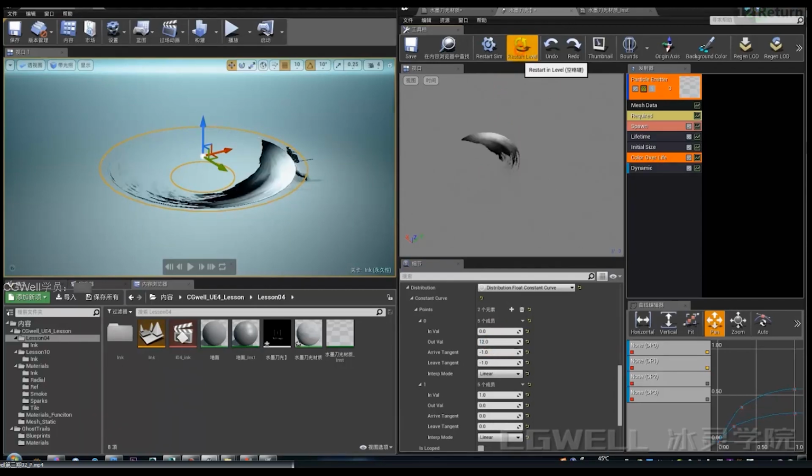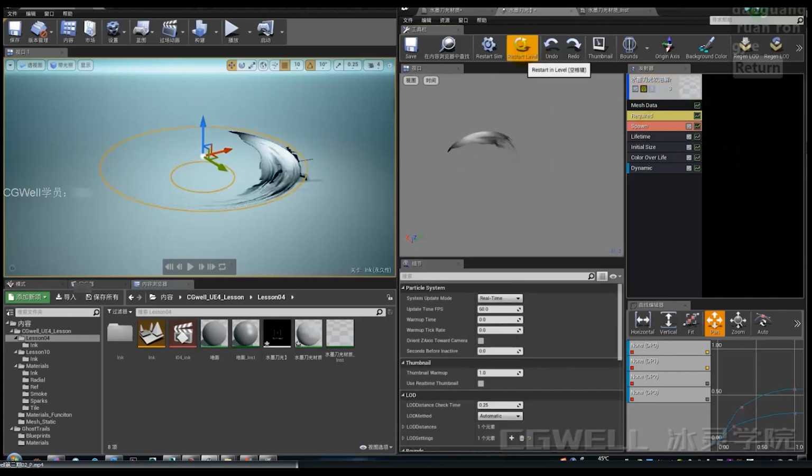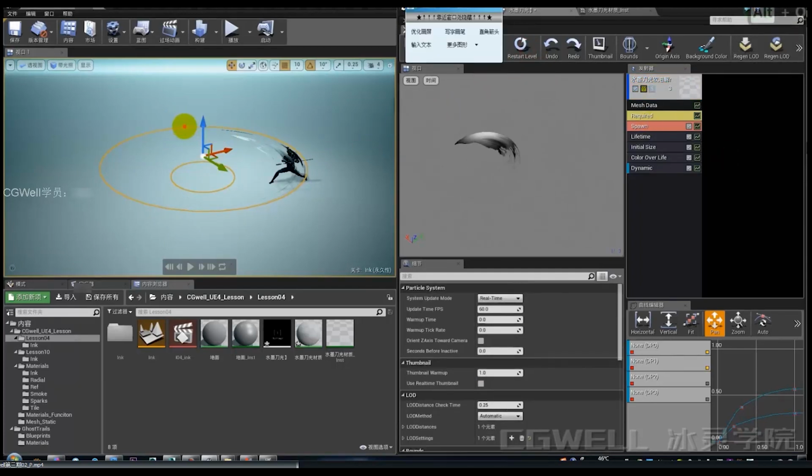Okay, so the dissolution here is roughly the desired effect. Then start working on the harder part below. That is the outer side.